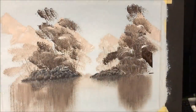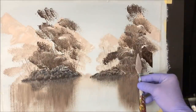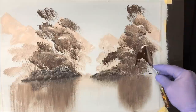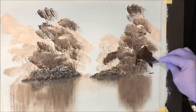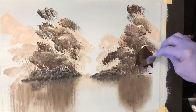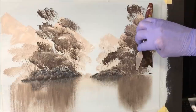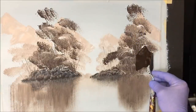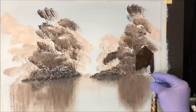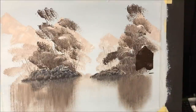It's going to be dark, so that's the peak of it, the front of it. There's the front of it right there. Now you can brush this in if you want. I'm just using the knife because I hope it's more artistic looking by the time I've finished it. So I'm pretty much doing that shape there, boom.